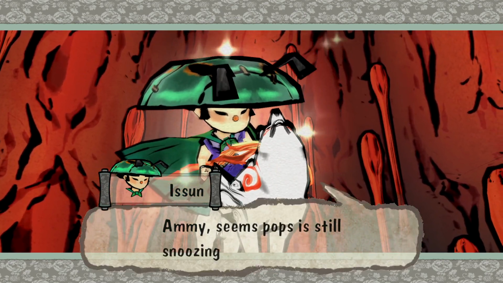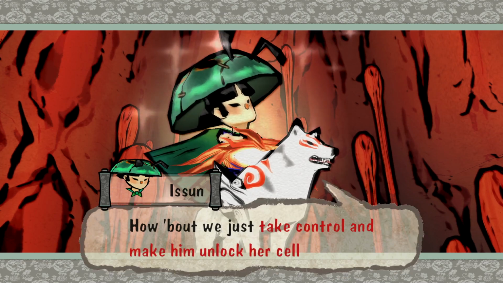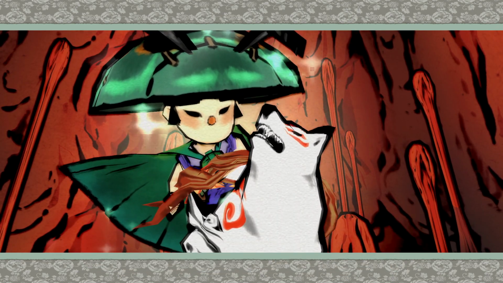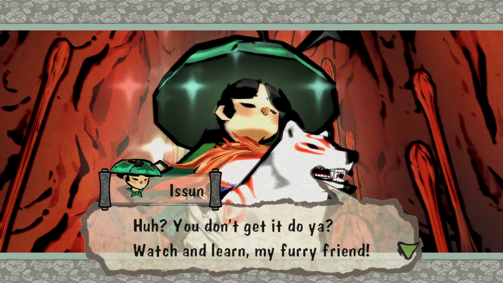Ammy, seems Pops is still snoozing away. How about we just take control and make him unlock her cell? Why bother with waking him up to explain everything anyway? Huh? You don't get it, do you? Watch and learn, my furry friend.